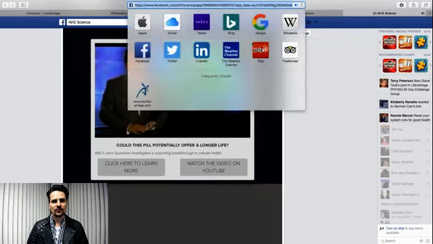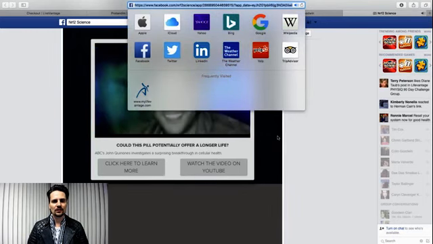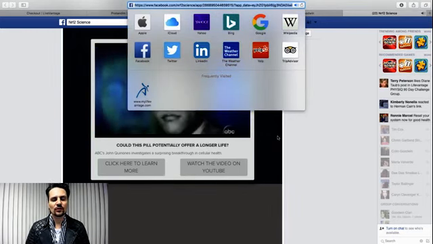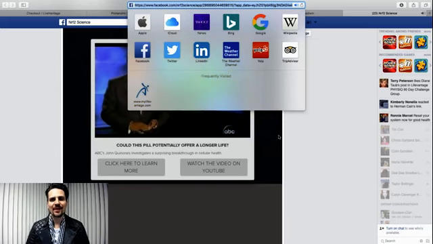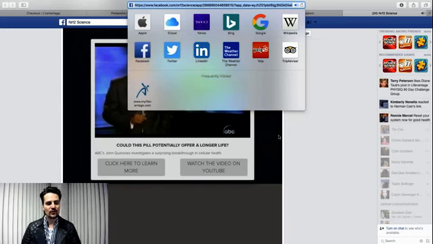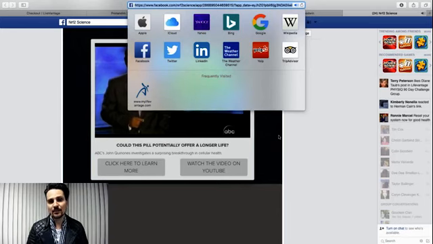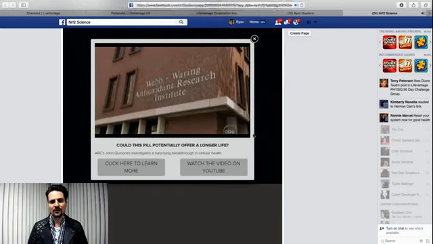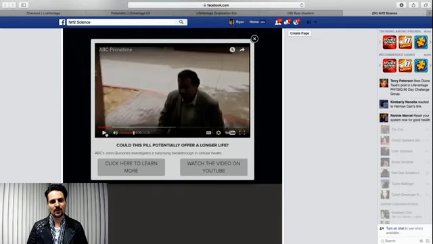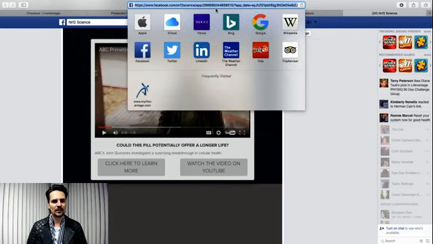Now the key is this URL. It's long, it's ugly, you don't expect anyone to remember it, but if you copy and paste that URL, you can now share this any way you want to. You can share that in an email blast, you can share it in an email to a specific person, or you can even send it via text message to a single person. So you could technically do that little trick with any content that you're sharing with LV Share, because they all will have their own unique link that you can grab from the address bar here.